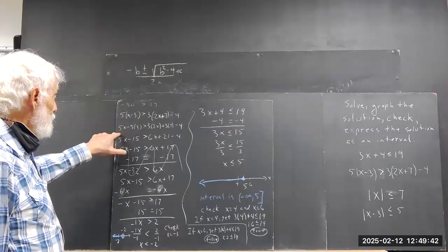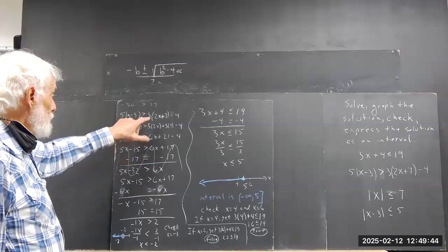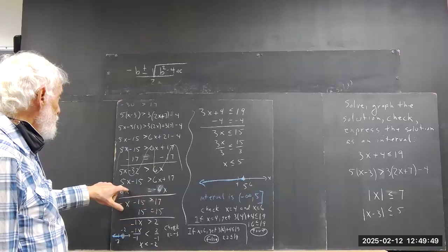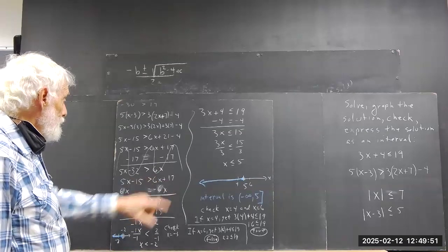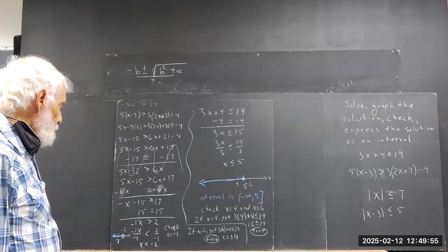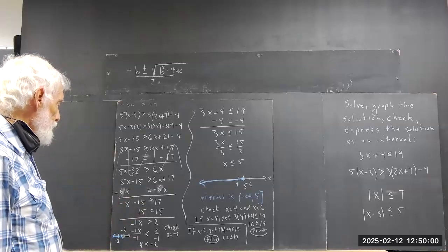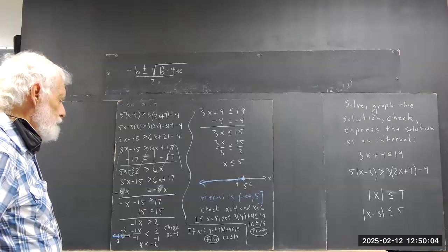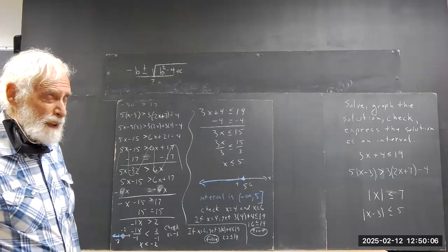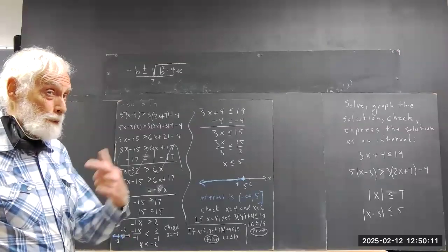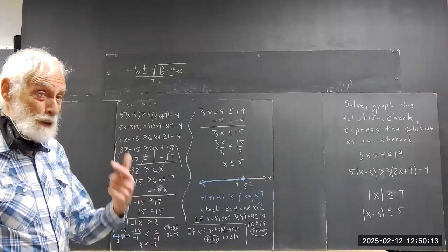That's going to be 5x minus 15. There it is. It's going to be 6x plus 21. There it is. And minus 4 gives me the same thing, and plus 17. I subtract 6x from both sides, I'm going to get negative x here. 17 and 15 is 32. I don't know what's the matter with you people that you can't do arithmetic.